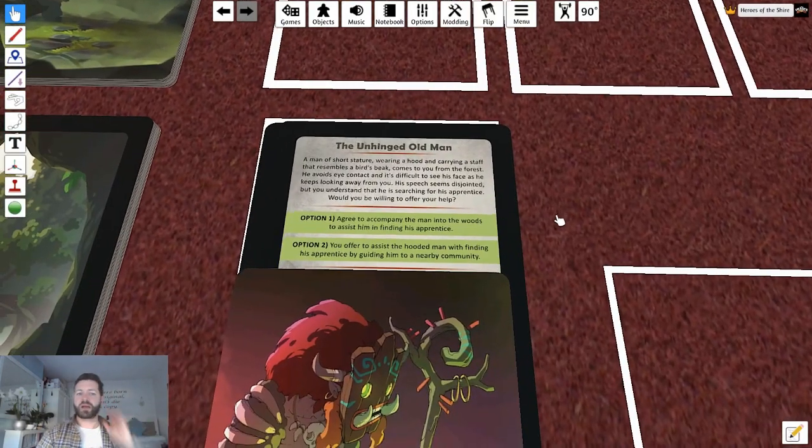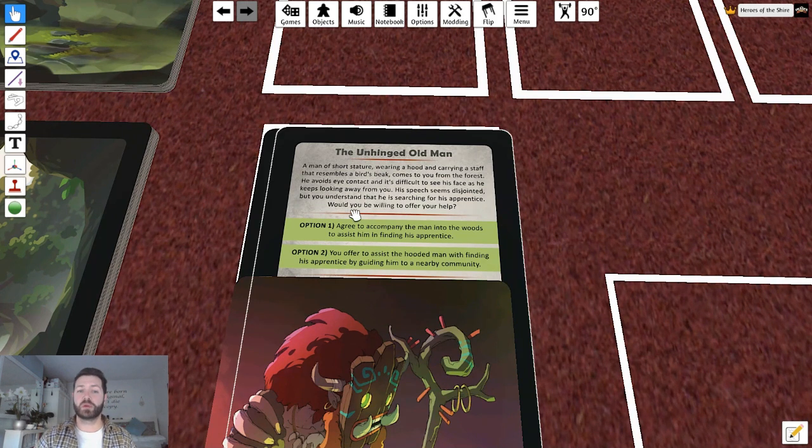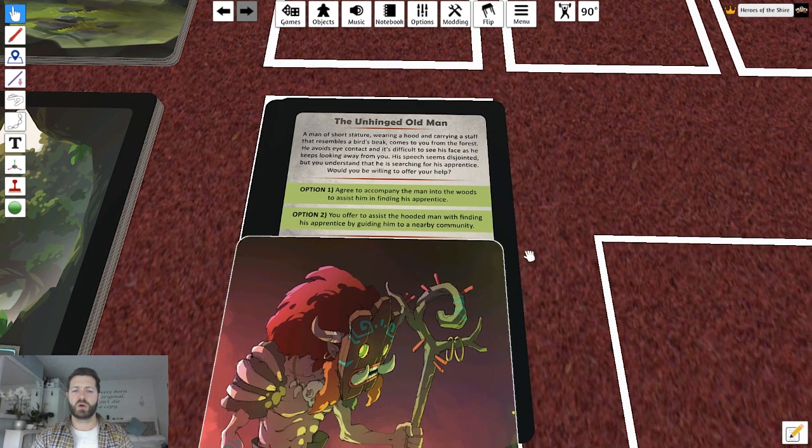The unhinged old man, a man of short stature wearing a hood and carrying a staff that resembles a bird's beak, comes to you from the forest. He avoids eye contact, and it's difficult to see his face as he keeps looking away from you. His speech seems disjointed, but you understand that he is searching for his apprentice. Would you be willing to offer help? Option 1: agree to accompany the old man in the woods and assist him in finding his apprentice. Or option 2: you offer to assist the hooded man with finding his apprentice by guiding him to a nearby community.